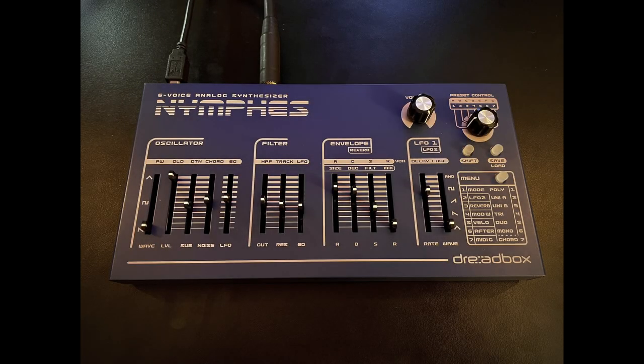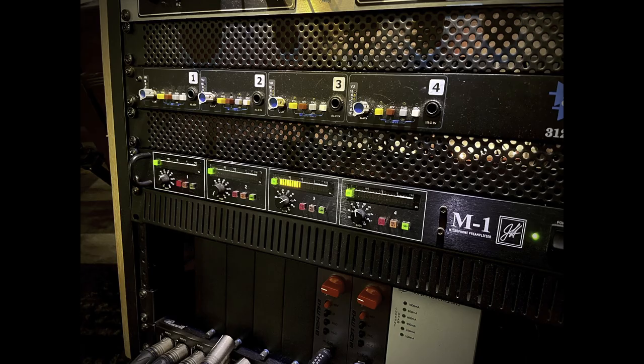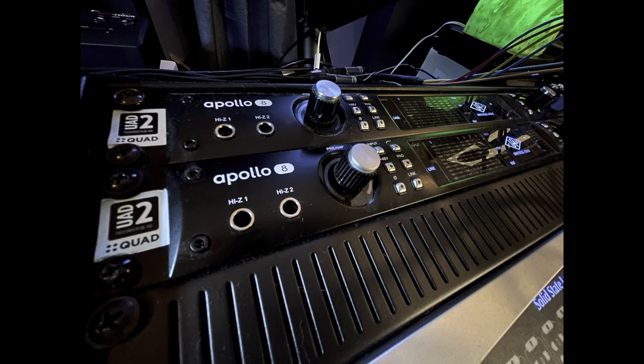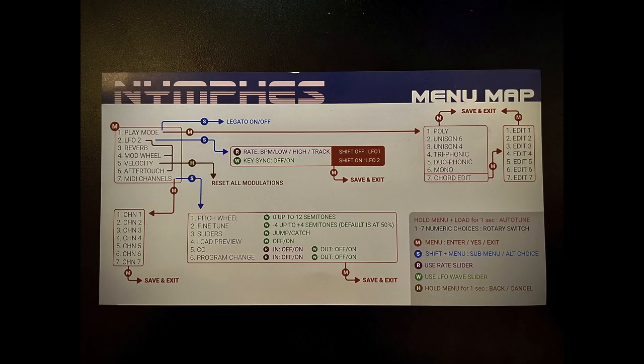The sounds that you hear in this video beside my voice is the NYMPHES. It goes into my Radial DI, going into my John Hardy M1 preamps, going into my Universal Audio Apollos. I've tried to showcase the NYMPHES as clean as possible, with no EQ, no compression, no external effects, only the reverb that is actually on the unit.